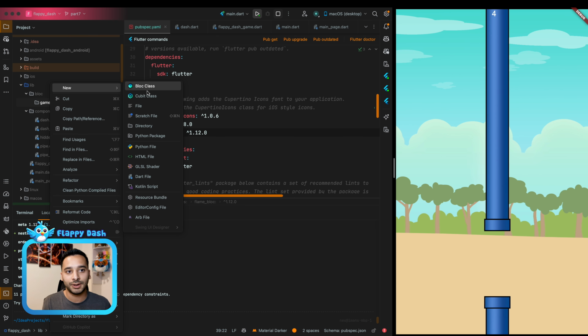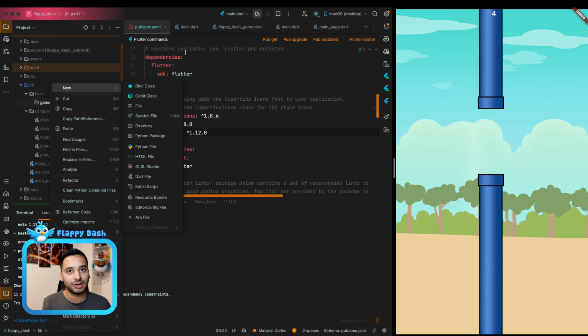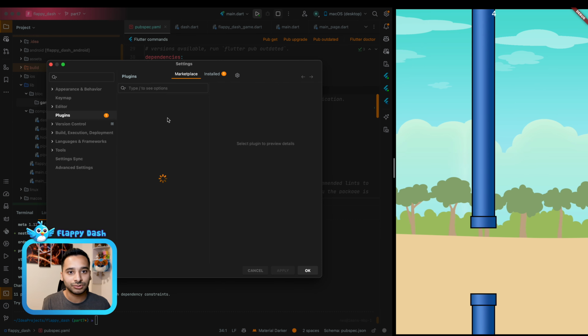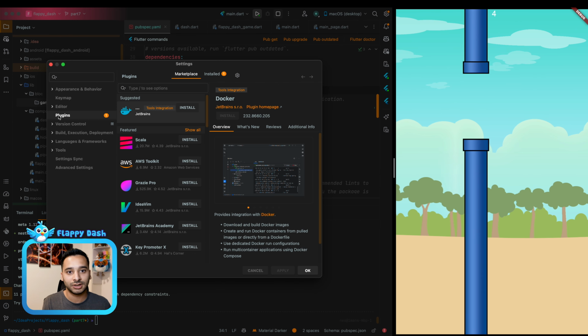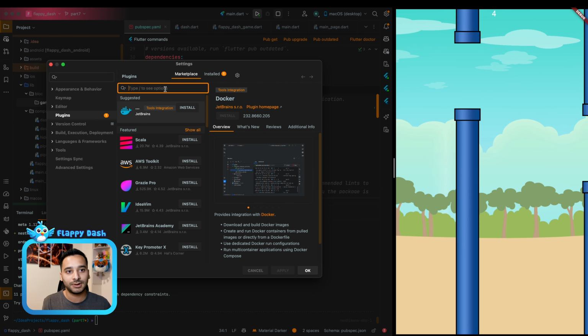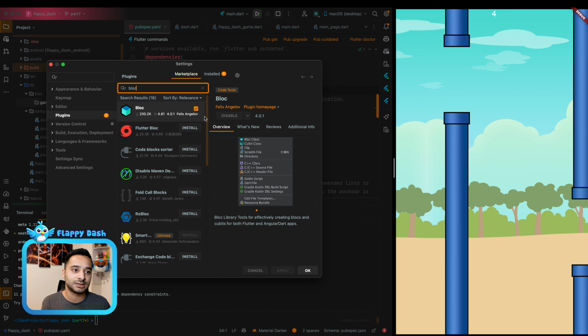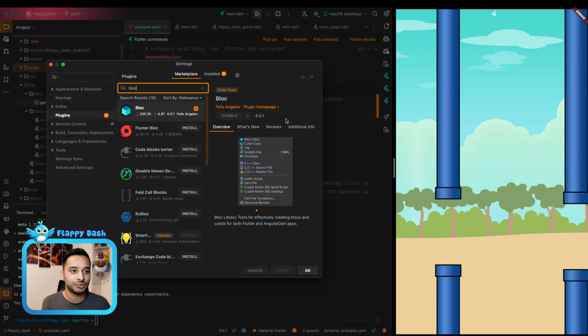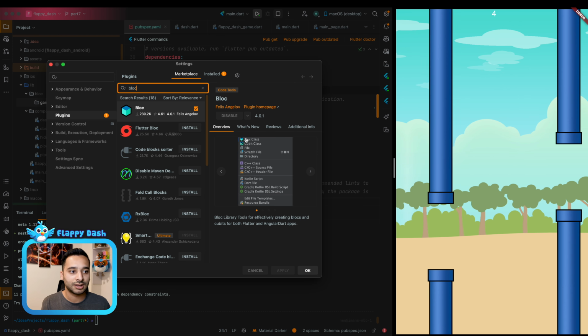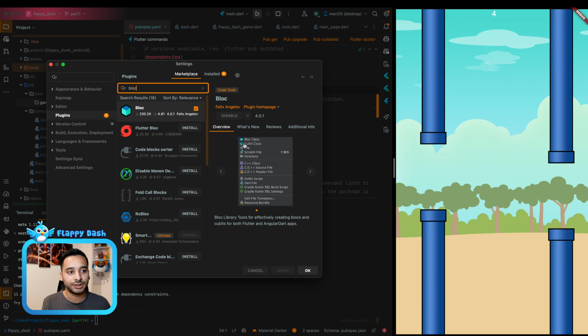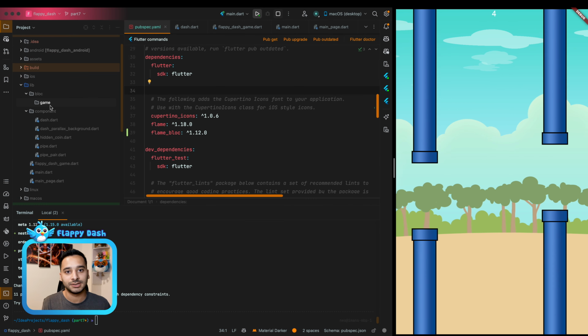It is coming from a plugin that I just installed in my IntelliJ. I'm going to show you. If you open the settings and click on plugins, in the marketplace you can search for bloc. This is the plugin that I'm using for my IntelliJ. It allows you to create the cubit and bloc boilerplate code easily.